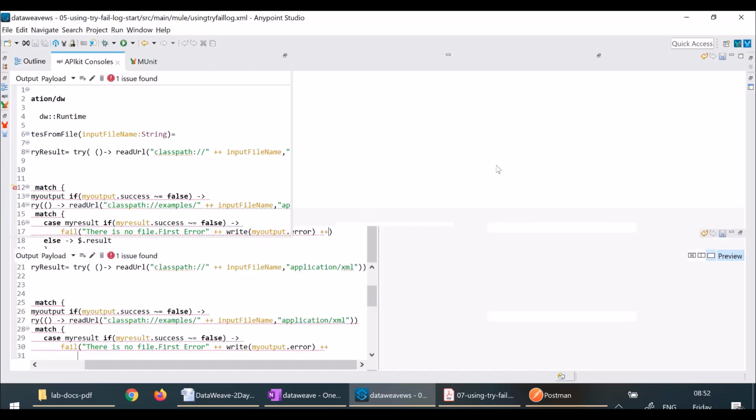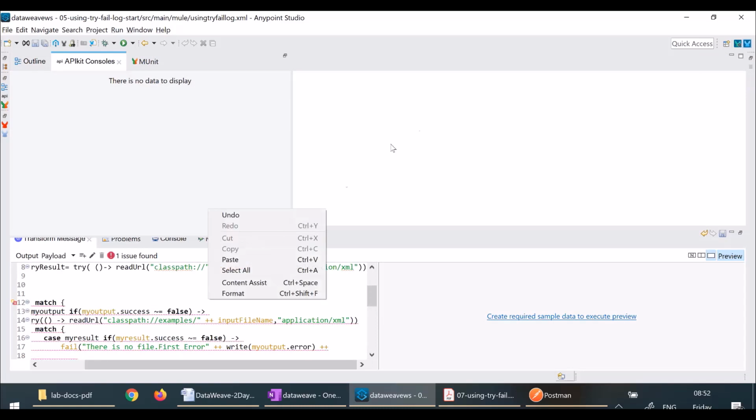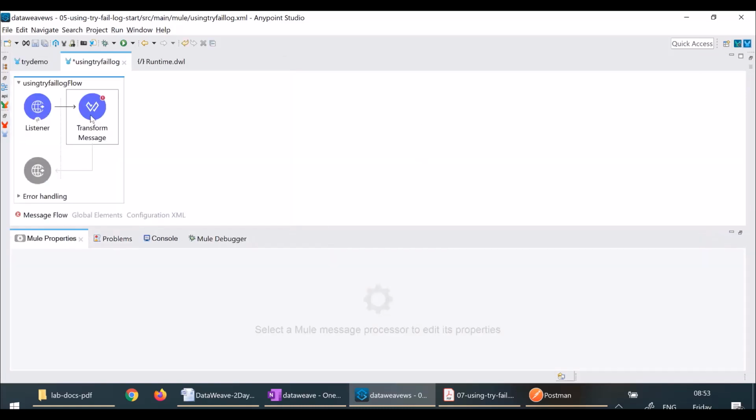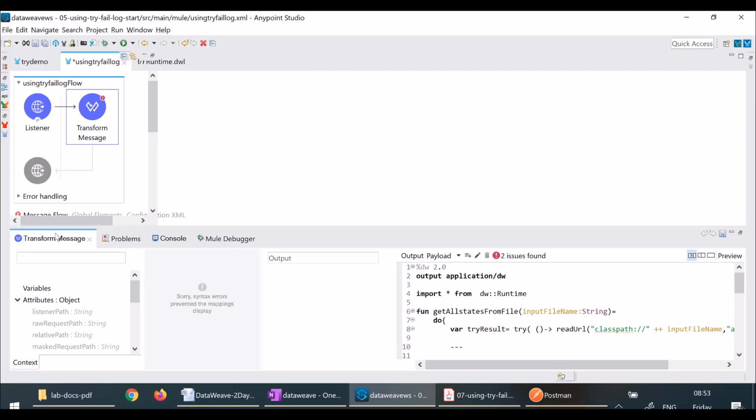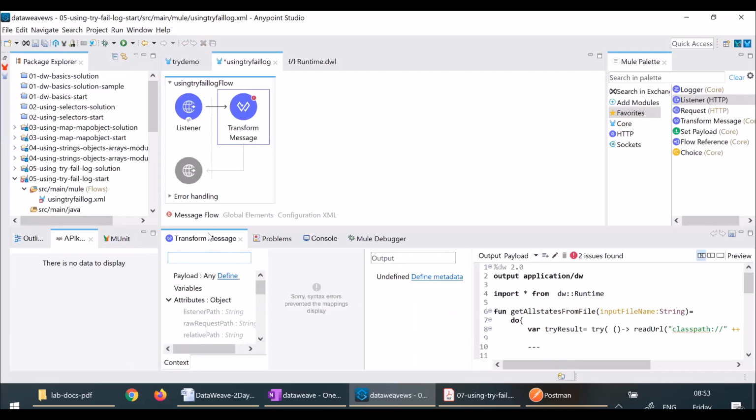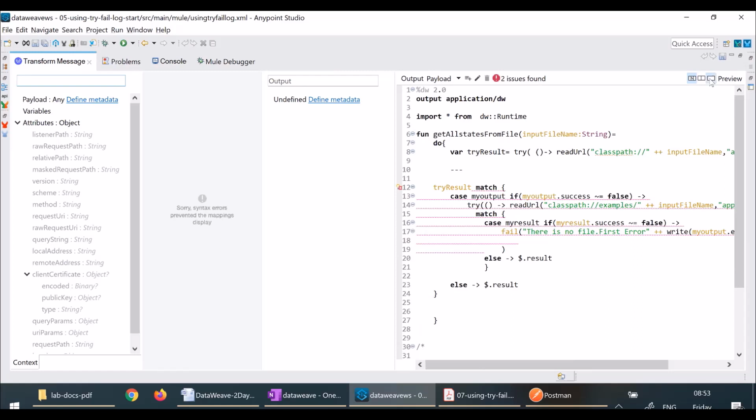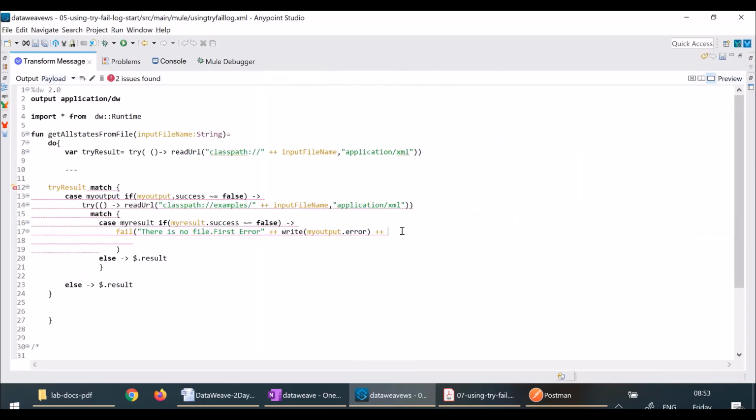Okay, and again I also want to concatenate plus the second error. How to get the second error? Plus I'll call the write function and pass the second try result object, my result dot error, right?